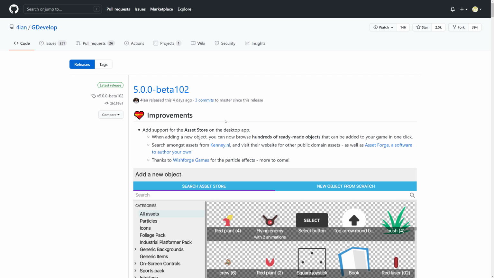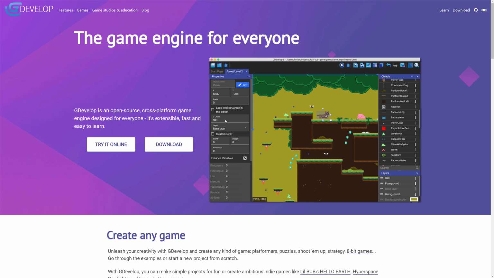But if you guys are interested in that, let me know in the comments down below. What did you think of what you saw here with GDevelop? Are you impressed? I know one of the things that I found off-putting on this guy is the user interface was a little iffy in the past, but they've really kind of upped their game there. They've actually upped their game across the board. This engine is so much more polished than it used to be, and it just has more and more features being added in, and a lot of them are being driven by the community, which is always nice to see. So that is GDevelop, open source, cross-platform.